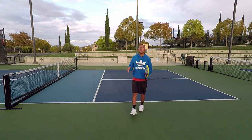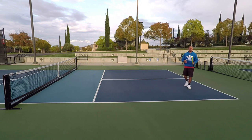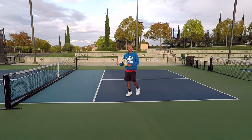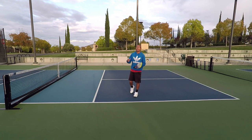The scenario I'm talking about is when you are the returning team and you hit that return and you're trying to make it all the way up to the non-volley zone line, but sometimes if your opponent's serve is really good or let's say you hit a very short return, their option is they're probably going to drive that ball. If they have a short return, especially off a good serve, they're probably going to drive their third shot.